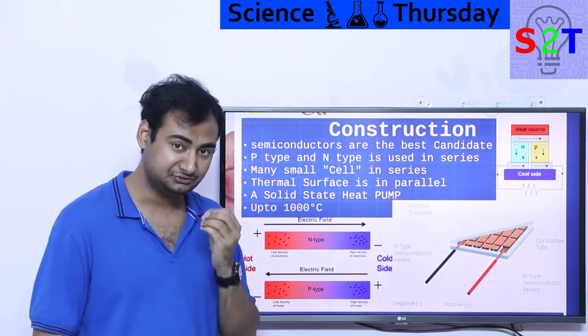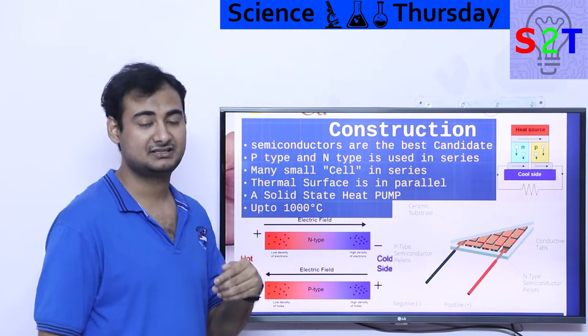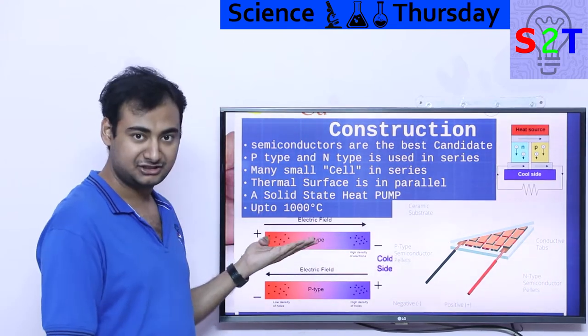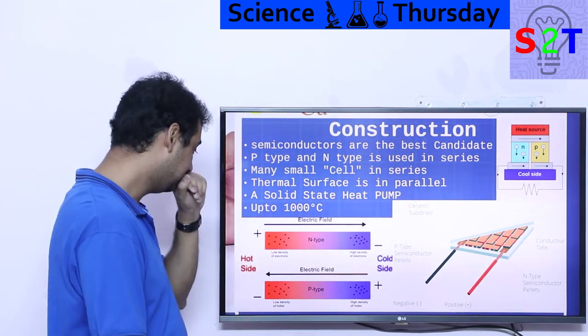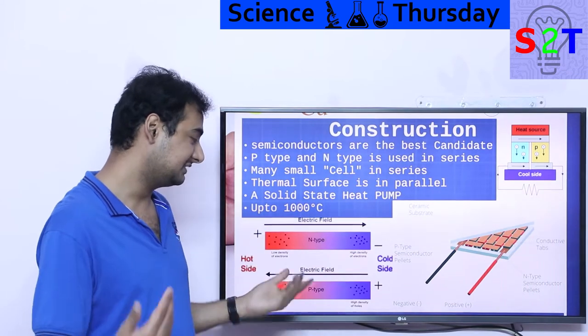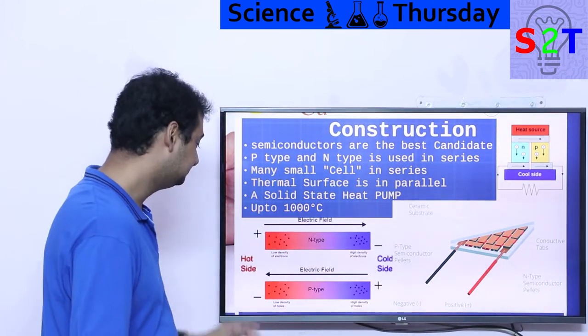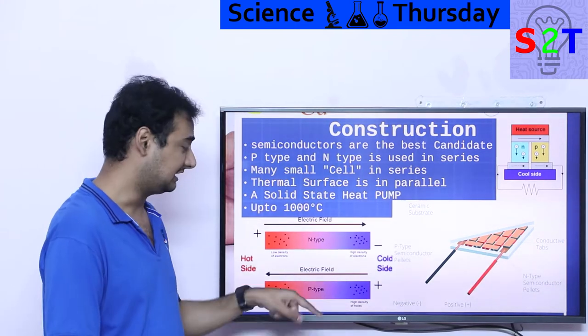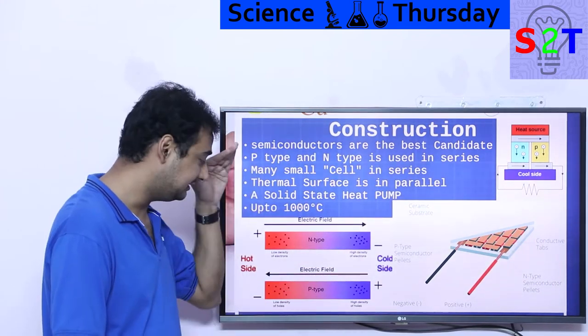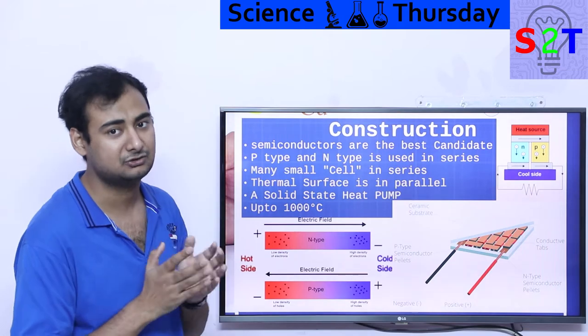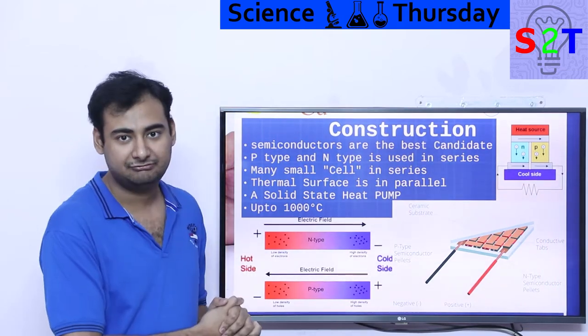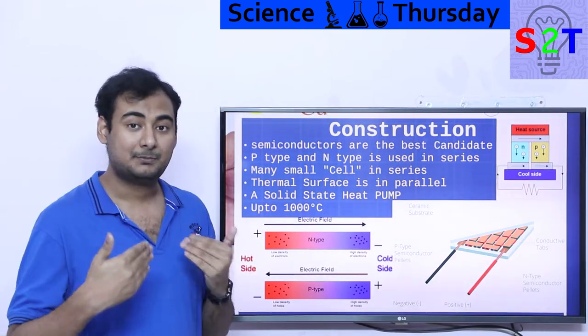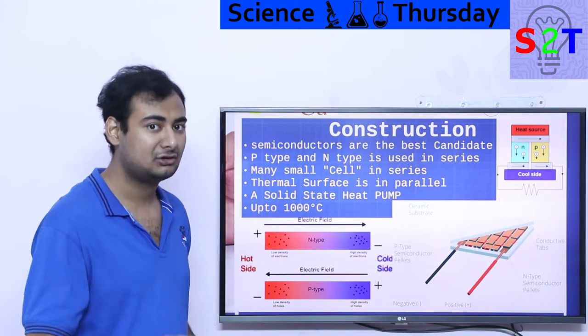So utilizing that unique property, instead of using metal, we start to use semiconductors and two different types: n-type and p-type. Basically one is positive, another is negative. Now if you're familiar with your transistor, this kind of thing would be very easy to understand. Basically we arrange two of them. N-type and p-type as a quote-unquote anode and cathode. The reason we're using two different types of material is so the properties line up, aka electron flow lines up.